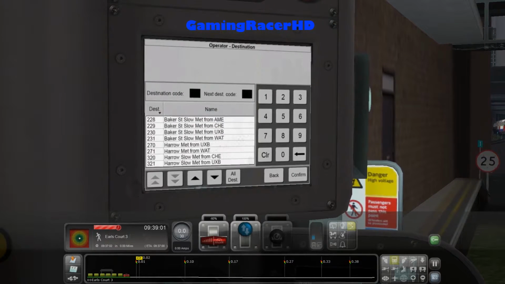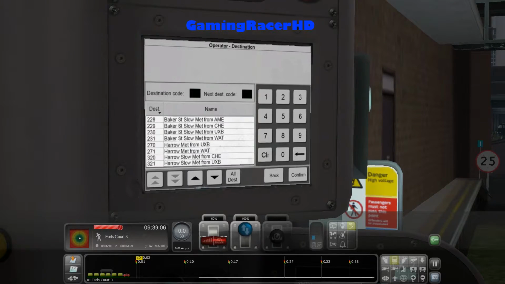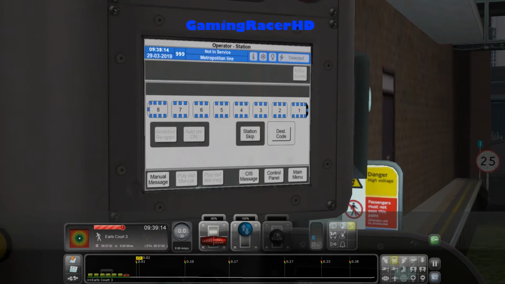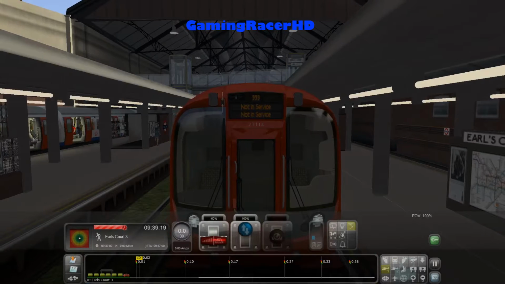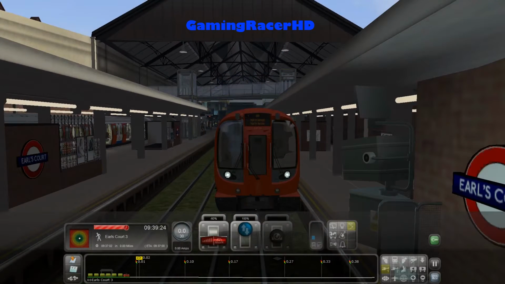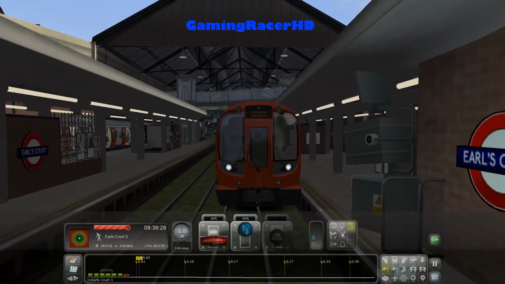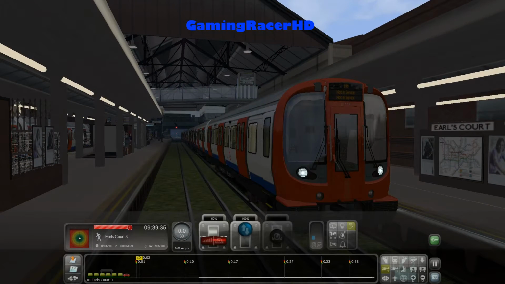We'll put our classic 999 not in service, because it doesn't really make any sense to use any other destination, as these are all for the Metropolitan line. But as I said, somebody is making a destination thing, so you can actually have District Line stations at the front of the train, which is going to be really cool. It's not available yet. He is still making it, and he will have it available for everyone at some point. But yeah, we're coming in at Earl's Court, waiting for our departure.